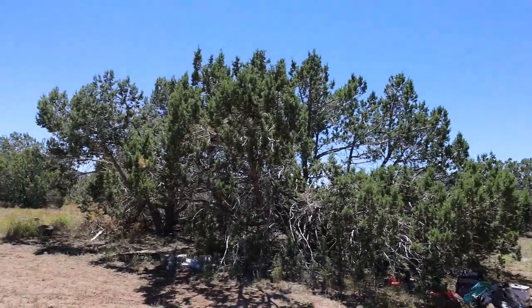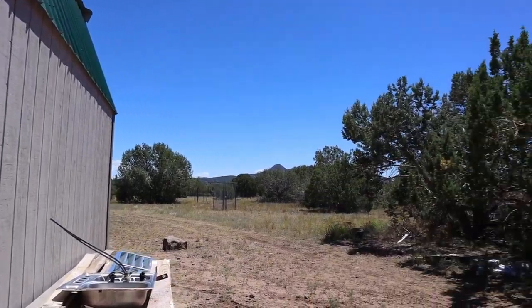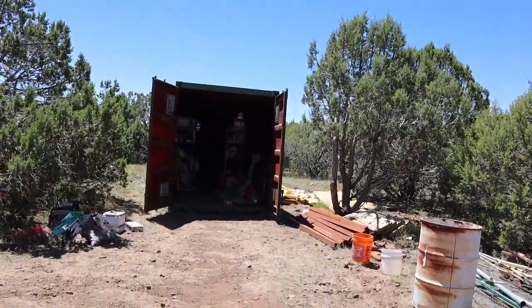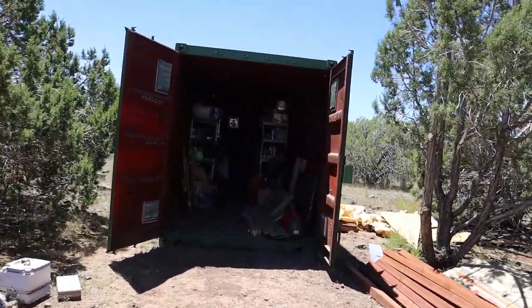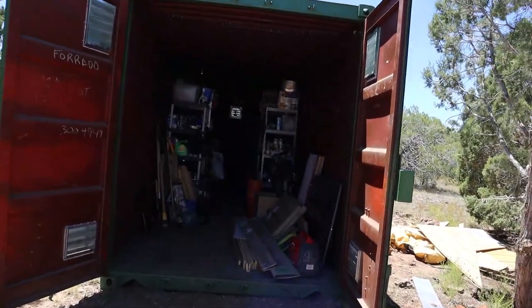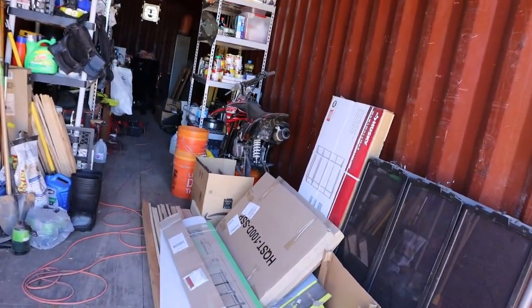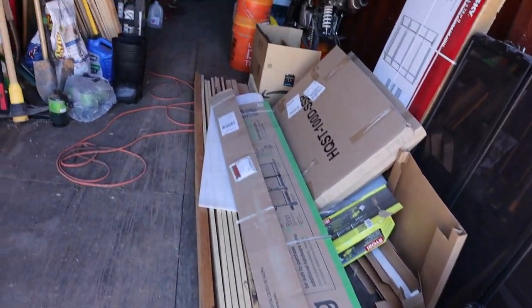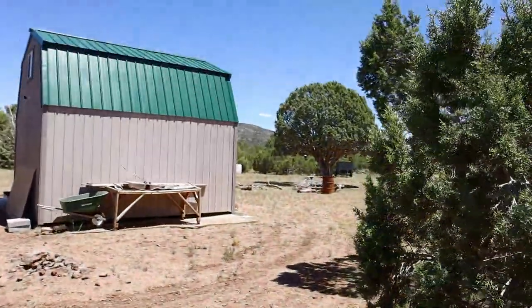I'm not going to do anything major today. I'm going to do some more cleaning up around here, tidying up, and I'll probably head into the container a little bit and try to clean up inside — I've got stuff all over the place from different projects. That little wood stack fell over at some point. I want to straighten up in here and just kind of take it easy today.